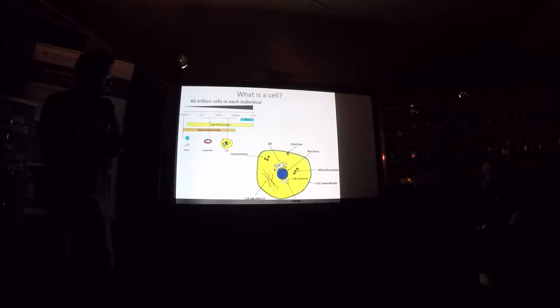Okay? So, for example, you've got the lysosomes here, and these are the waste disposal bins of the cell. You've got the endoplasmic reticulum here, and the Golgi, which are manufacturing plants. You've got the mitochondria, which are the power plants of the cell. And in addition, how do you get from place to place within the cell? You take roads. So that's the cytoskeleton here, right? You can see here these tracks.